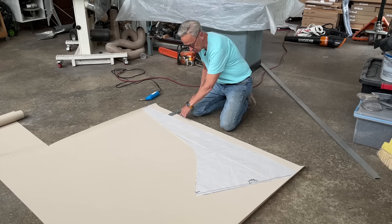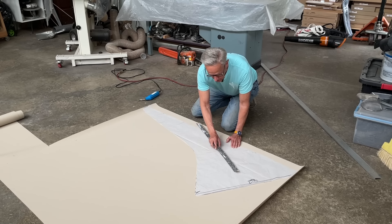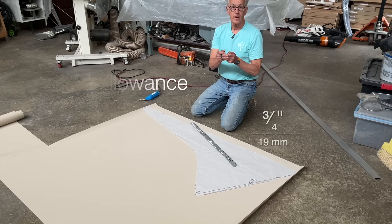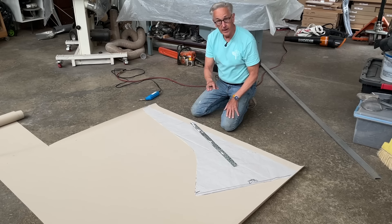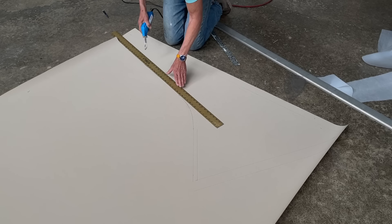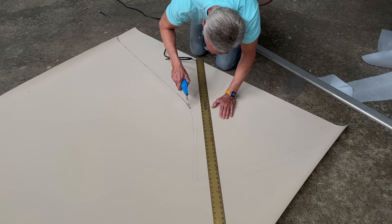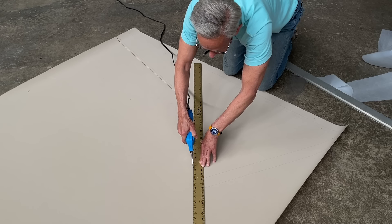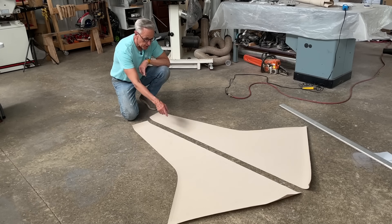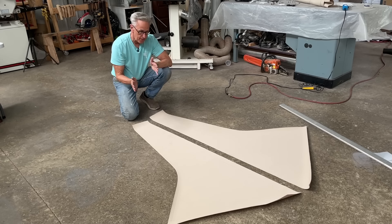At the bottom I need to have a three inch border going around so I can put a double hem in it. I need to do the same here where it goes along the forestay - a three inch hem - and then here I need to do a three-quarter inch salvaged edge that I can fold over and double stitch on there. I'm going to lay this out, get it all cut out, and then use that as the pattern for the other side. I've got my two halves all cut out now. Next I need to put a double hem on the bottom of each piece and also along the leading edge.